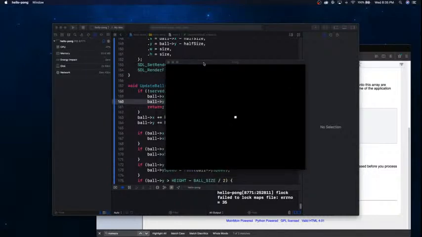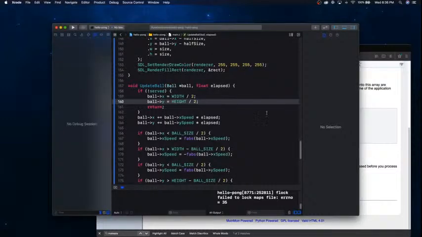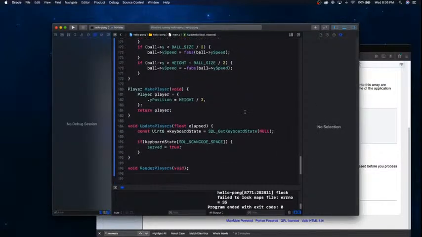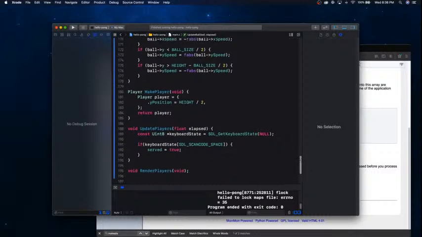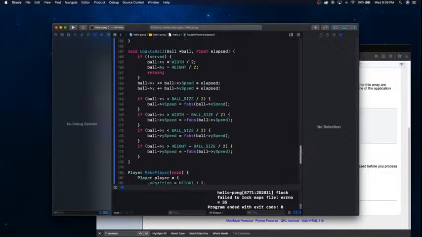All right, so our ball starts off not moving, and then I press the space bar. If you actually call your update functions, then they'll actually update. So my mistake here is that I'm not calling update players yet.